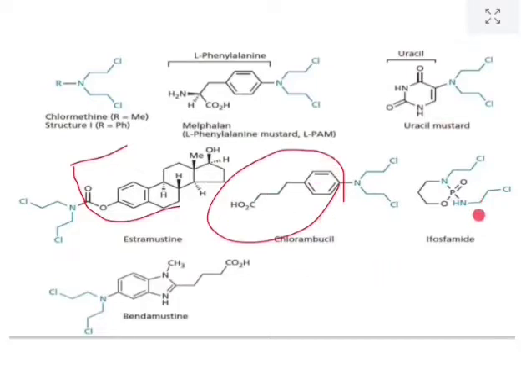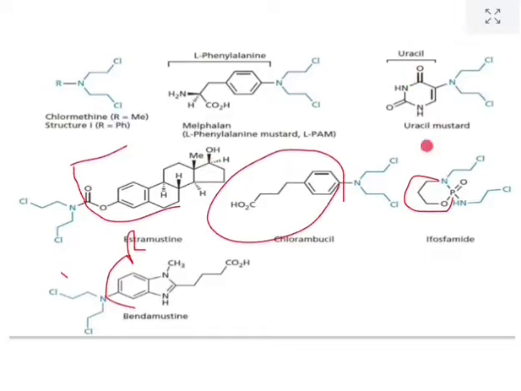Then we have a slight difference in the structure, but basically the same. I remember we had discussed this, where you have ifosfamide. If you look at ifosfamide, we had noted that the chloroethyl groups are on different nitrogen atoms, which I had said is the difference between ifosfamide and cyclophosphamide. But you can still see it is kind of the same. There are two of them, and the whole of that is our R. Then we have bendamustine, which has a benzimidazole. Again, this is our R, and this is our group.